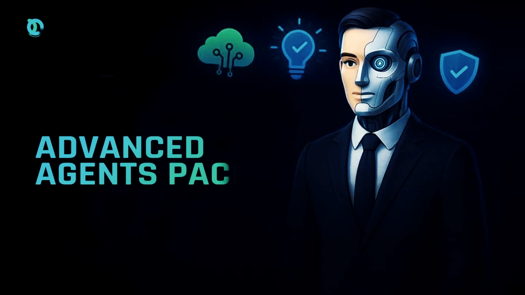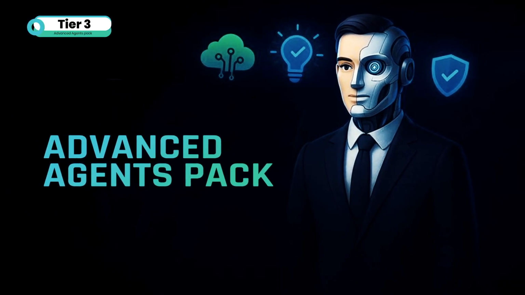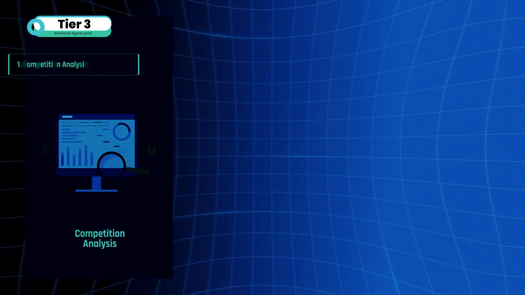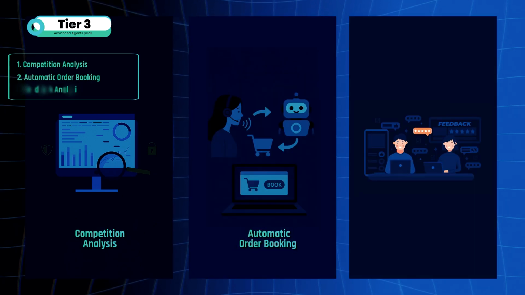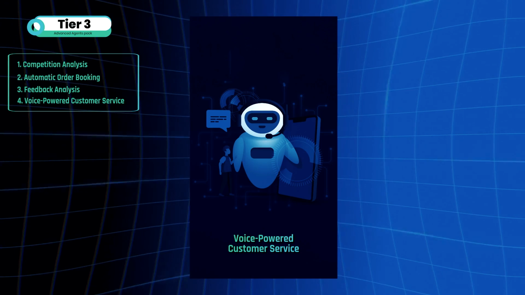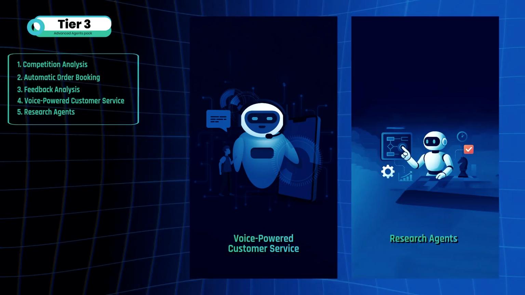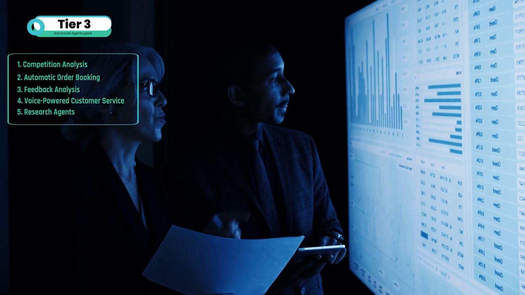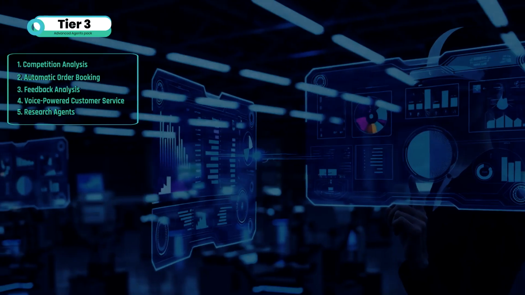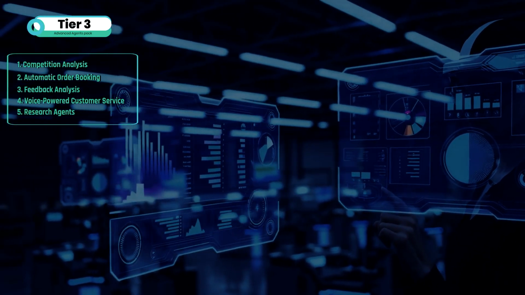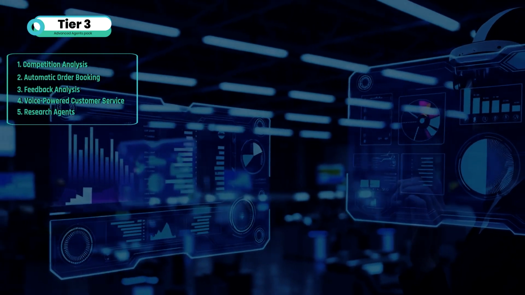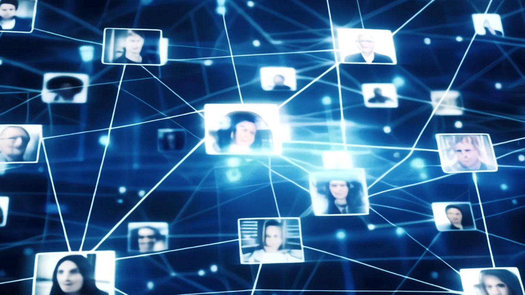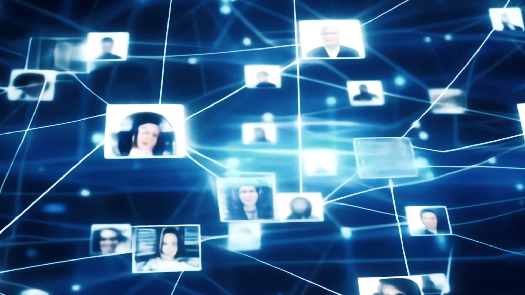The final one is the Ultimate Professional Agents Pack. Work on advanced projects like competition analysis, automatic order booking, feedback analysis, voice-powered customer service, and research agents. Learn to set up complex AI systems, integrate voice capabilities, create intricate workflows, launch voice-driven solutions, and build valuable business resources. Join us in revolutionizing how businesses operate.